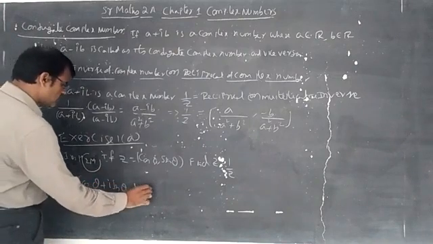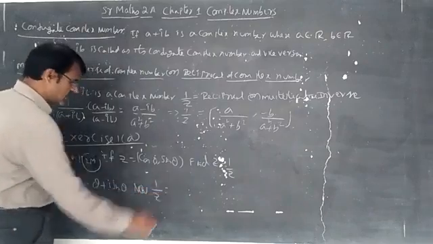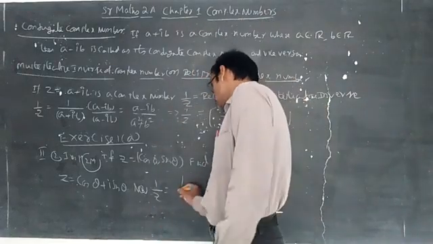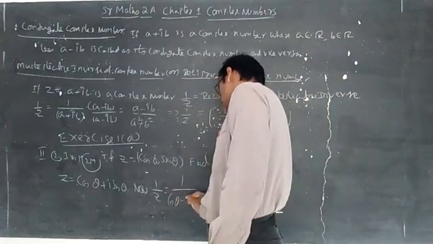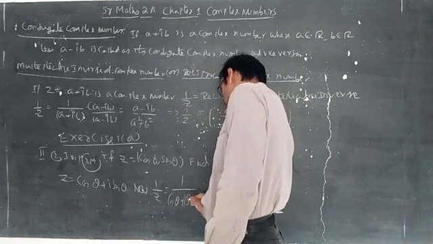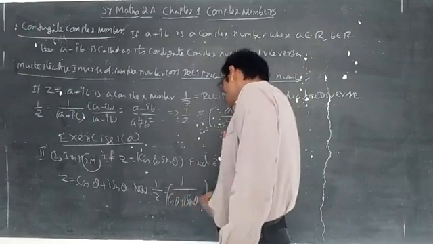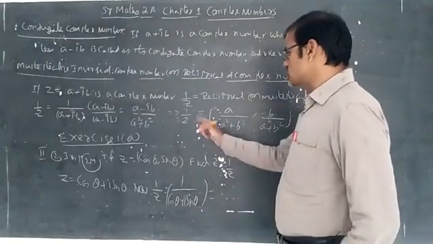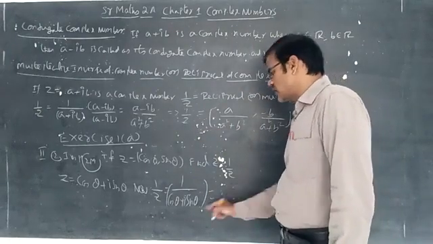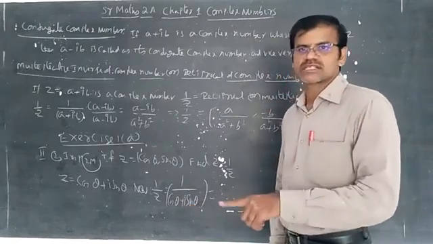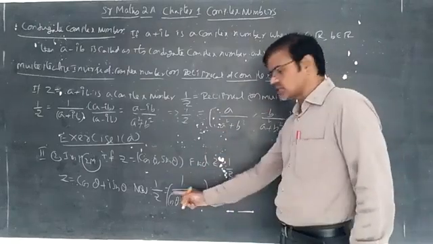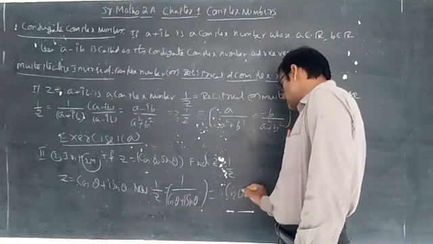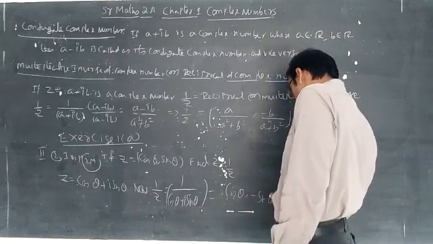Now he is asking about z minus 1 by z. 1 by z is the reciprocal, or the multiplicative inverse, of the given complex number. 1 by z is 1 by (cos theta plus i sin theta). For 1 by z, the representation is (a minus ib) by (a square plus b square). Here a means cos theta, b means sin theta, not i sin theta, because it is of the form a plus ib. Cos square theta plus sin square theta becomes 1. So 1 by z is (cos theta, minus sin theta).